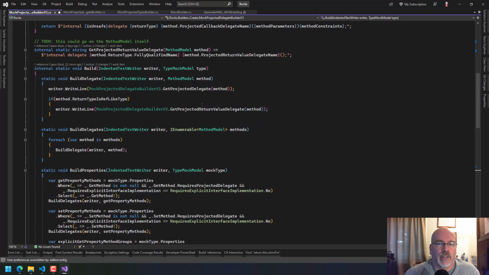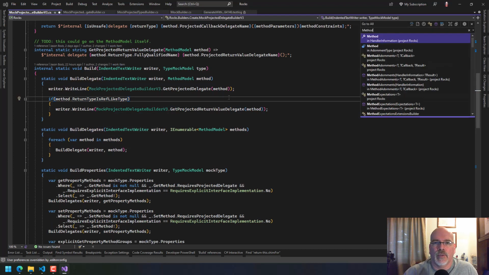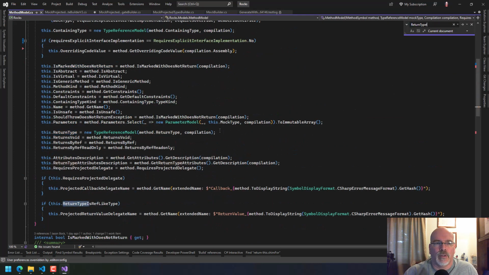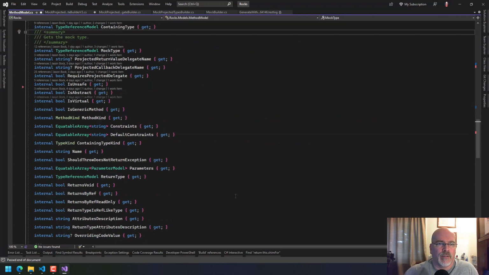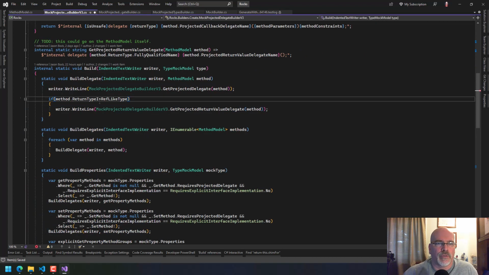And so we come up here and we say projected delegate on both of them. And then if the return type is ref-like, shoot. I think I just saw it. If the return type is ref-like, because I think this is a holdover from method model return type, but yeah, I must have it type is, and then I never set that. Yeah, I never set that. So what we want to say here, because we have set the return type above, is do that. And then where's return type is ref-like. Get rid of that. Now that should break this, but we want it to, because that's what's probably causing the problem.